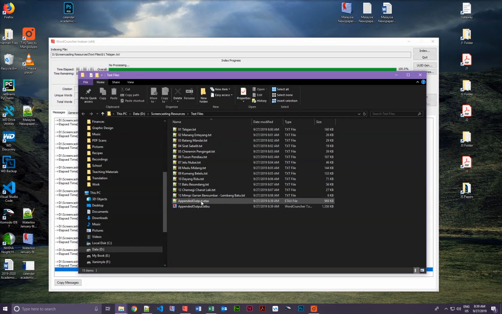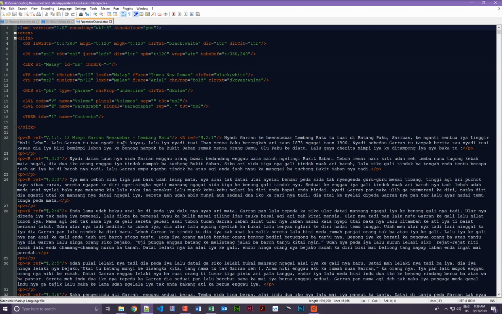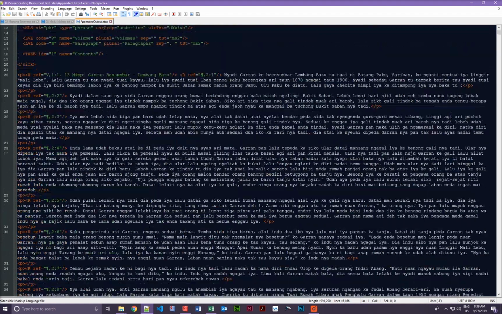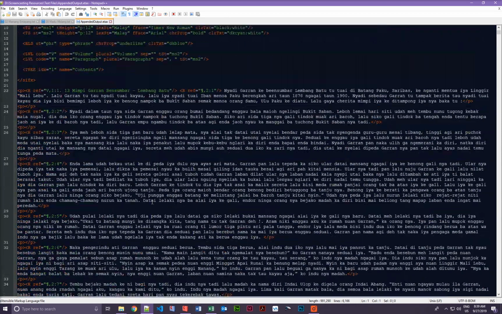And then once it's done, it will have these two files in it, the appended output etax file and the appended output etbu file. The etbu is what you can add into WordCruncher, and the etax file is a text editable version of the same thing. If you wanted to change anything at this point, then you could go to the etax file and then re-index the etax file rather than going back to the text file and re-indexing those. So this is what you can work with now.